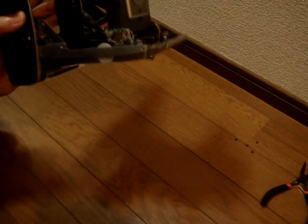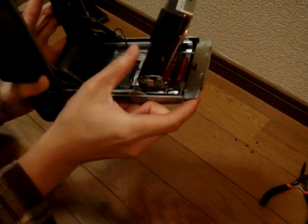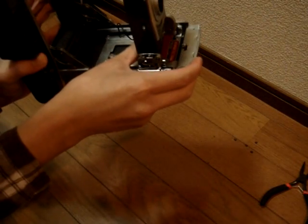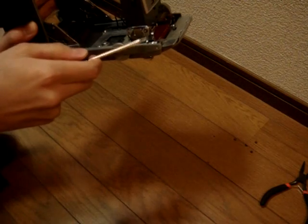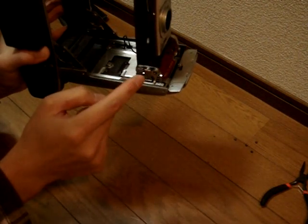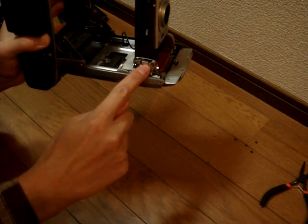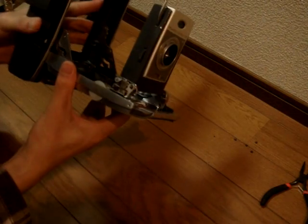You probably want to take a look at how this works. In here there's a kind of pin which stops the standard from falling all the way forward. It's not supported underneath so it flops forward, but once you lock it in place this bit here gets locked against the focusing rail and it pushes up and locks the pin in place. If you look on your own Polaroid you'll be able to see it working pretty easily. That pin is actually quite important for when we replace our standard, because you'll be drilling two holes: the pivot pin which is the back one, and the front one for the locking pin. Just make sure you see how that works and it will help you line up the holes later.